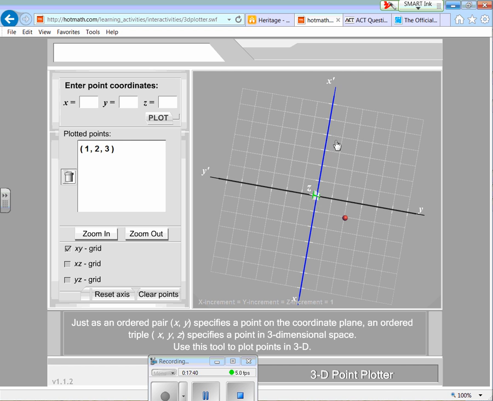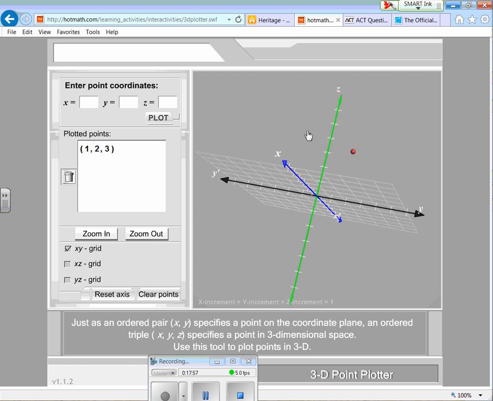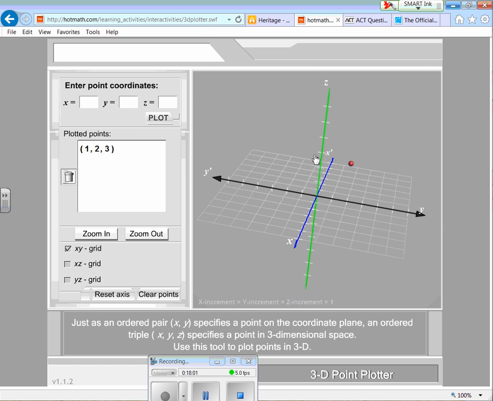Okay, the blue one is the x, so I can see it's in line with 1x. It's definitely in line with 2y. I have no idea how high up it is, right, on the z. Because, again, it's a two-dimensional, medium, three-dimensional thing. So that's a little bit easier, and that way you can kind of figure it's up 3. But you can't do that with your paper, all right? There's no way.